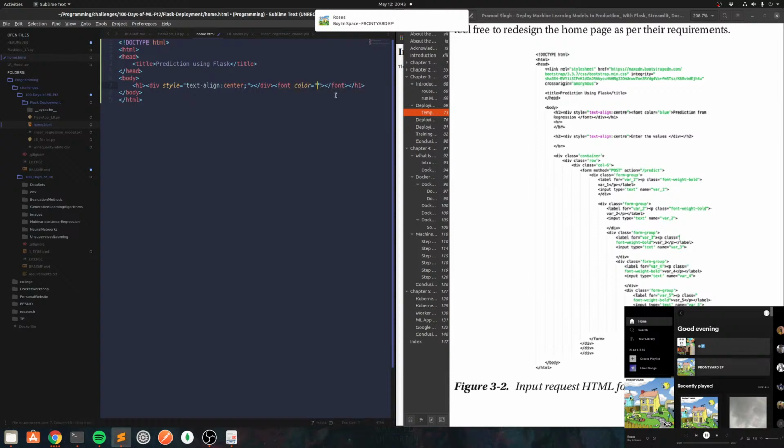Font color blue. And then inside this, prediction from regression. Okay, this div has to be out here.